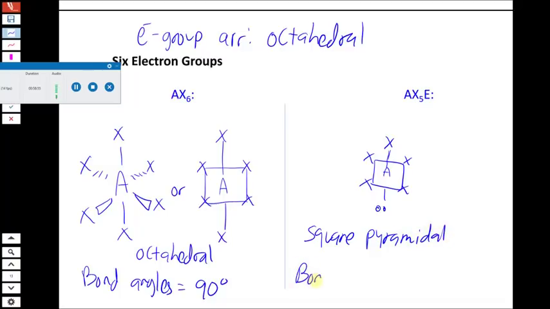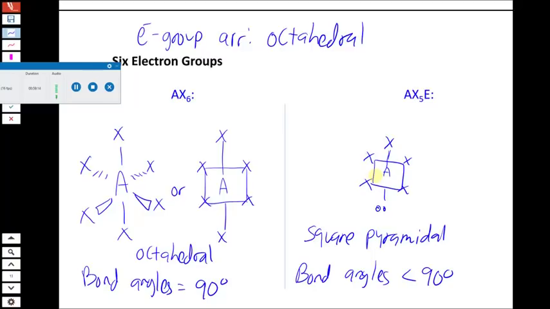And because of that one lone pair on the bottom, the bond angles compress a little bit. It's not perfectly planar anymore at the base. So basically this almost umbrellas a little bit where these X's are going to sort of pooch out of the plane a little bit and kind of compress those angles from 90 a little bit, but it's still close to 90. All right, so that's the square pyramidal geometry.